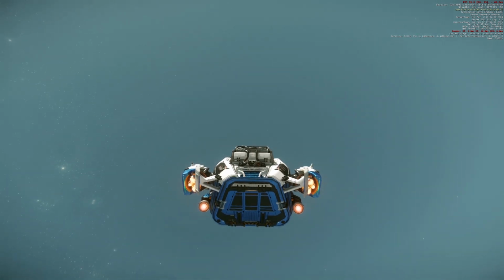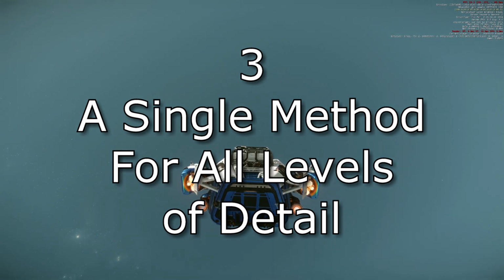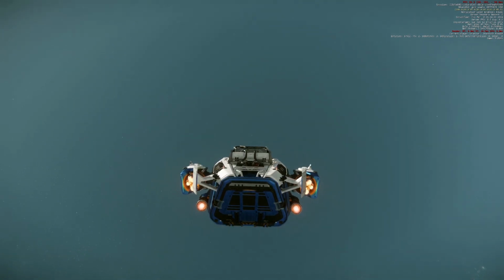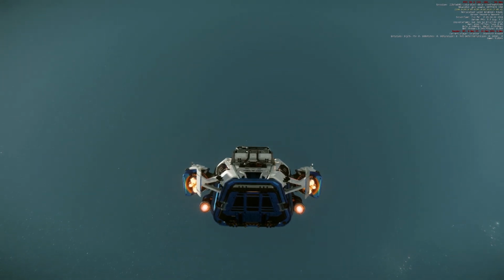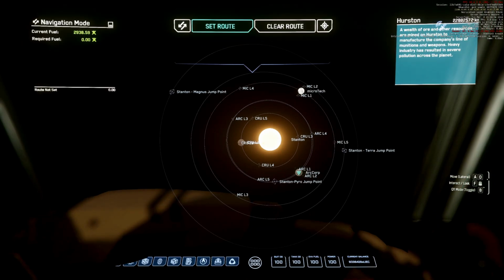But this brings up the third criteria, and that is that the system of subdivision should work at all levels of detail, and you don't have to switch methods when going from the star and planet level to the planet and moon level to the surface level and to the city level. And the orbital rings only works at the star system level and at the planet system level. Then you would have to switch to something else to, say, subdivide Lorville. And that means 2 code bases to be maintained, 2 different data structures, and all the coding to know which one to use when.